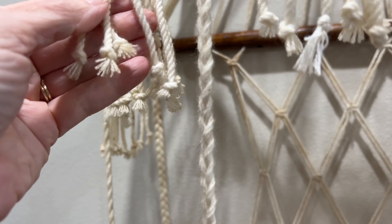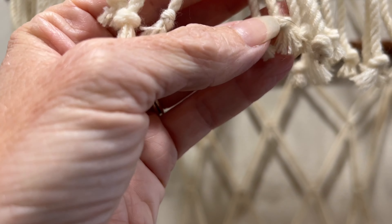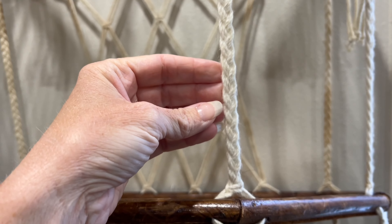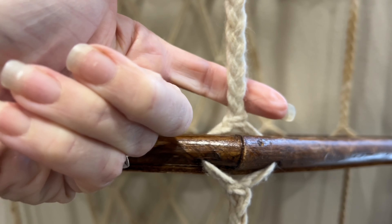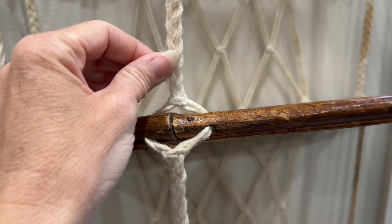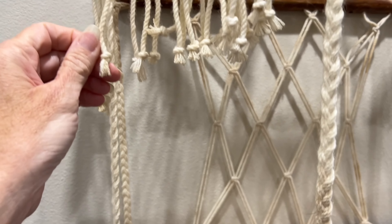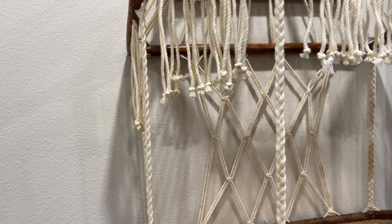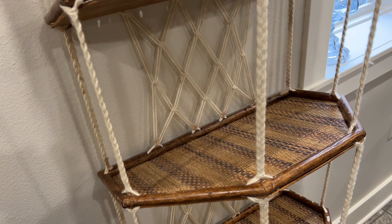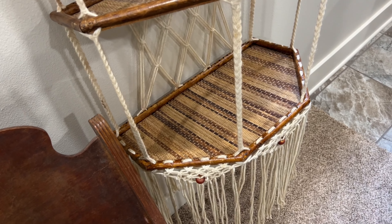I can already see some black hairs, so if you're wanting this just know that I'm going to say they had cats or something. There's one right there — and don't pay attention to my fingernails because I was just repotting some stuff. I lint rolled this thing 50 million times to try and get all the cat hair off, but I can see now that I did not get it all. It is really in good condition though.